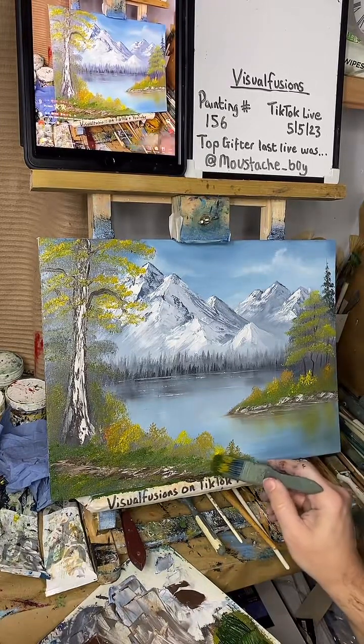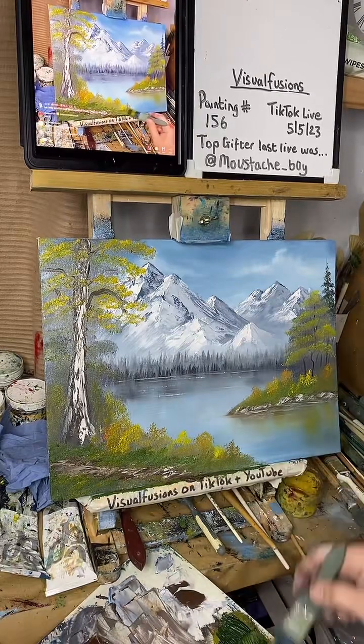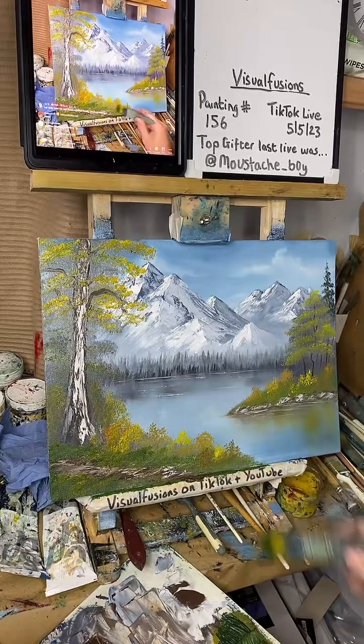Just a few more little bushes down there. A bit dark there. Some coming in front of that one. A bit dark there.